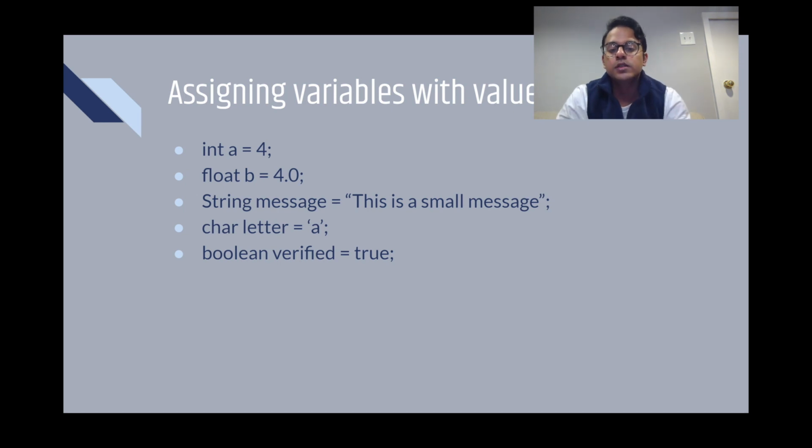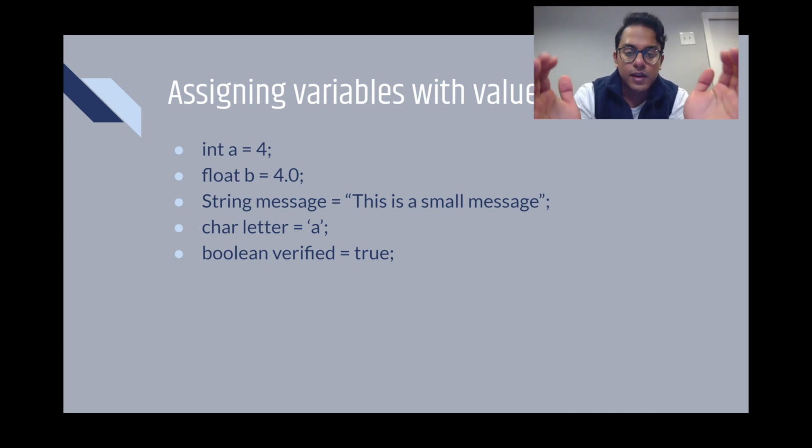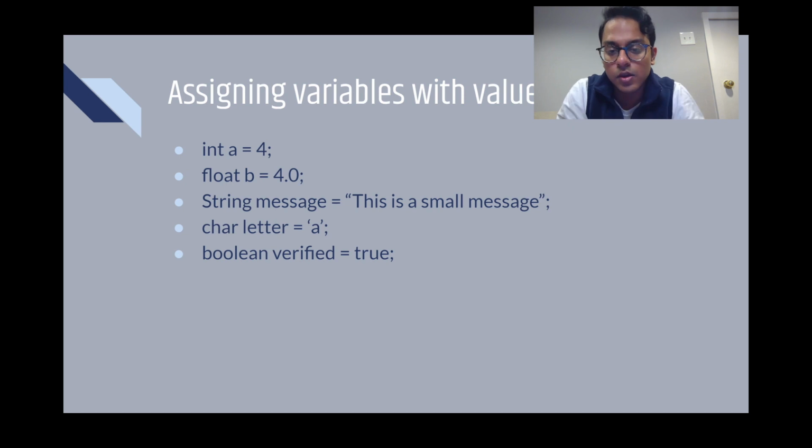So we have a small message. It just says this is a small message. We've enclosed that with opening and closing double quotes, and then we're assigning that to what we call a string variable. We've done so in the way of string message equals, and then we have our enclosed string, assigning whatever is on the right-hand side of the equal sign, again, to whatever is on the left-hand side of the equal sign. And next we have a char letter.